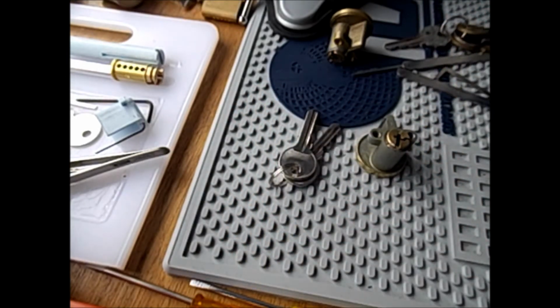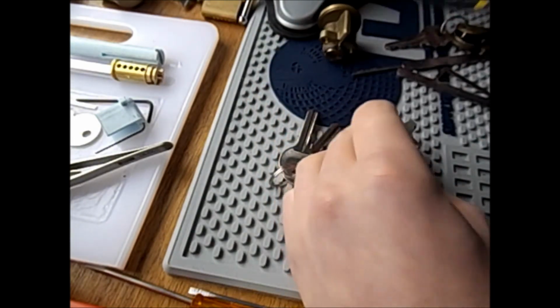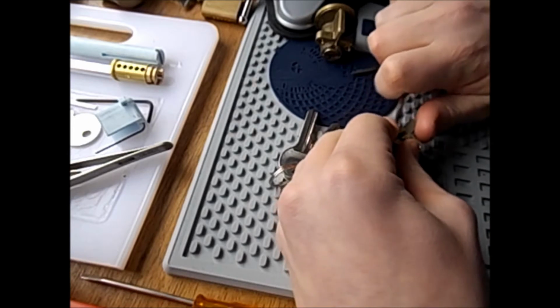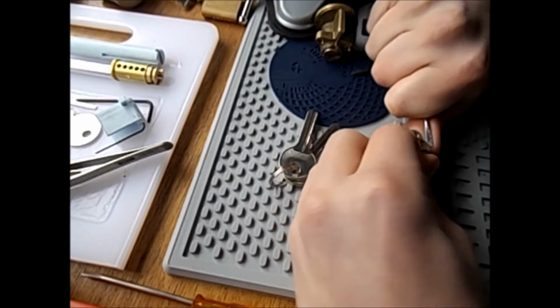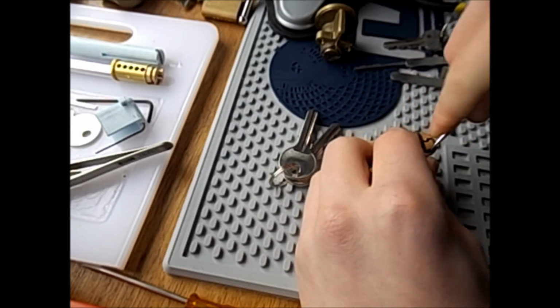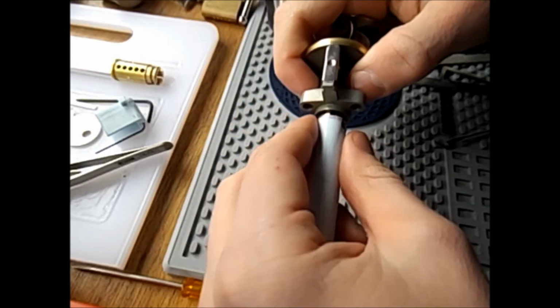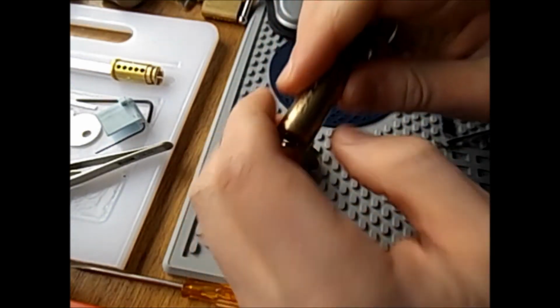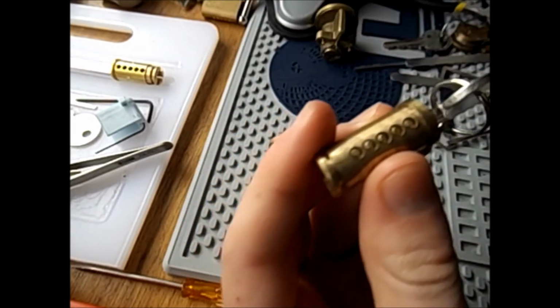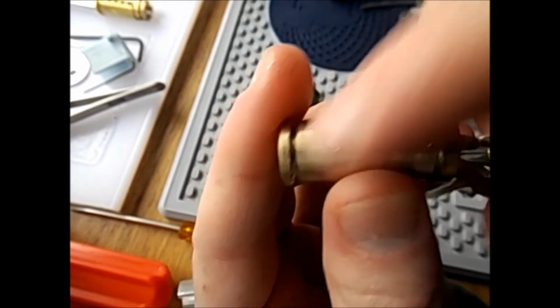My pinning tray is occupied, so I won't be able to use it, but grab a pair of pliers, and we're going to cut this. Okay, plug follower, and let's see what's inside this thing. First of all, at first glance, we notice that the pins don't actually fit at the top.